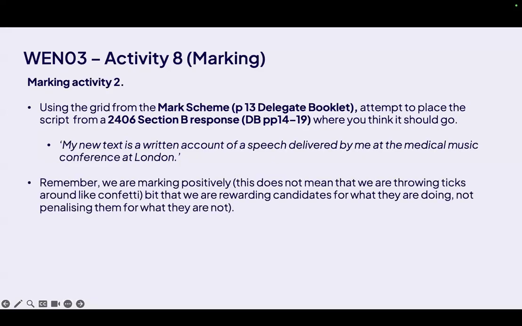In your delegates booklet, it is on pages 14 to 19, and this is a commentary of the text that was previously written. So the mark scheme is on page 13, and the text starts on pages 14, 15, 16, 17, 18, and 19. It's very long.